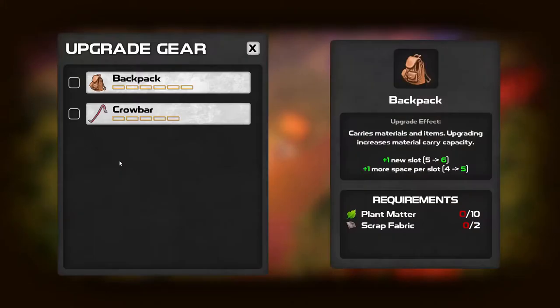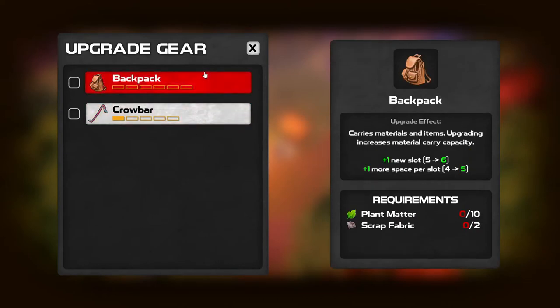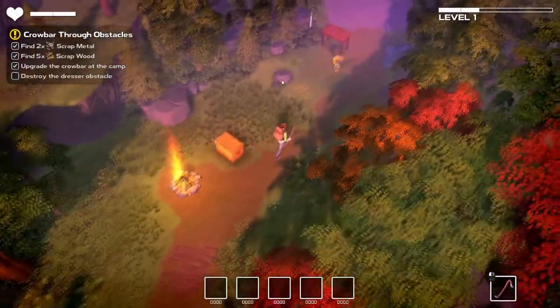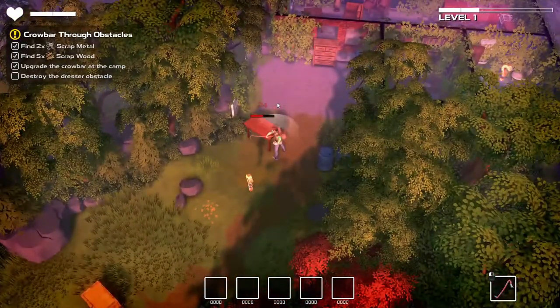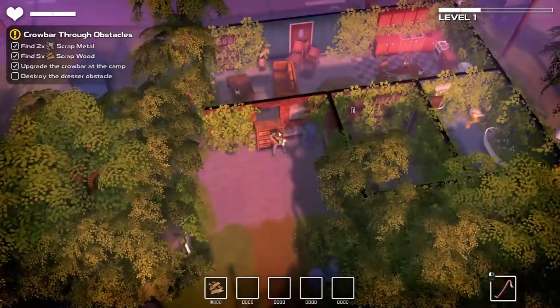So now we go upgrading gear. So now we can upgrade our crowbar. This is good. Now, upgrading the crowbar is pretty important. They changed this too. Scrap fabric now. Huh. Okay. It used to be a hide, I think. And the only way to get hide is up north. You have to, what the heck? You have to just kill wolves. They're like these weird wolves. Very dangerous.